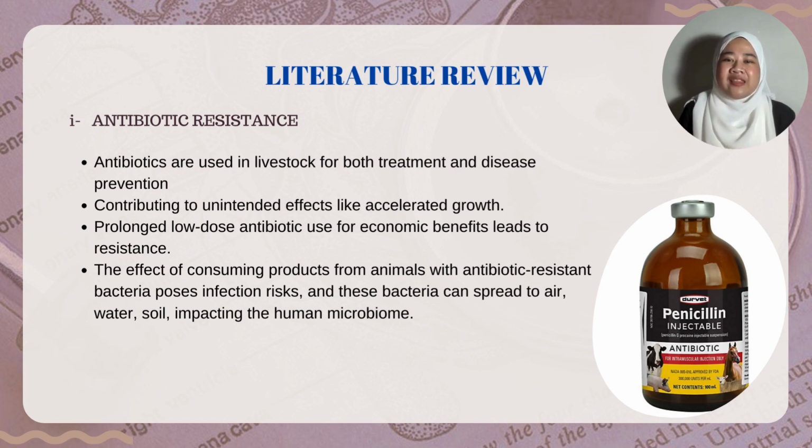Literature review: antibiotic resistance. Usually, farmers use antibiotic in animal to treat infections and prevent disease, but using antibiotic a lot can make animal grow faster, which is not always good. When animal get a small amount of antibiotic for a long time, it can make the antibiotic not work well anymore. If we eat product from these animals with antibiotic that doesn't work well, we might get sick. Also, the germs that are not killed by the weak antibiotic can spread to the air, water, and soil.